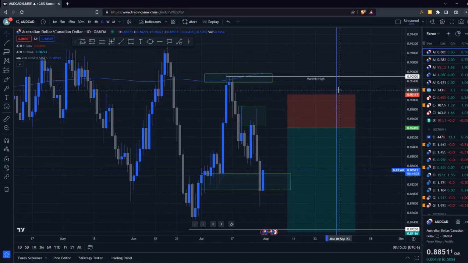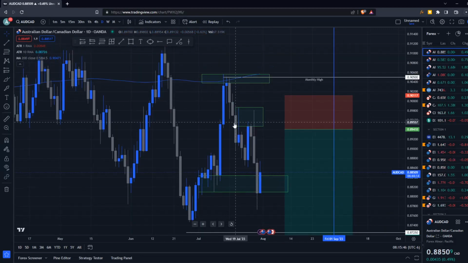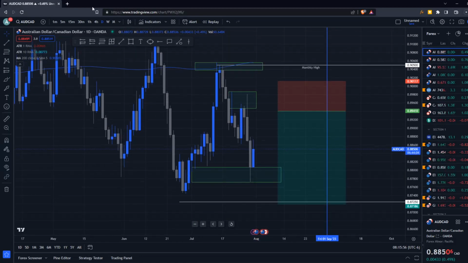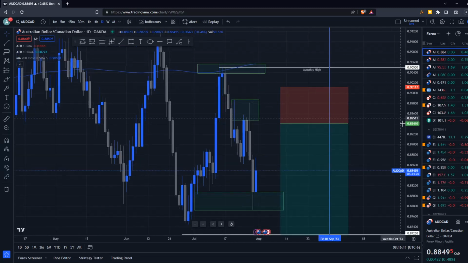Looking at Aussie, just move this here. So I'm marking it from now until this blue line is September. So Aussie CAD, bearish, right below this area here, we got this area here, we have this area here. So I'm looking short this, most likely on a monthly, massive rejection. It's a very weak bull candle in a month. So for next month, I'm going to sell it as well. So a good selling area would be this area of here.